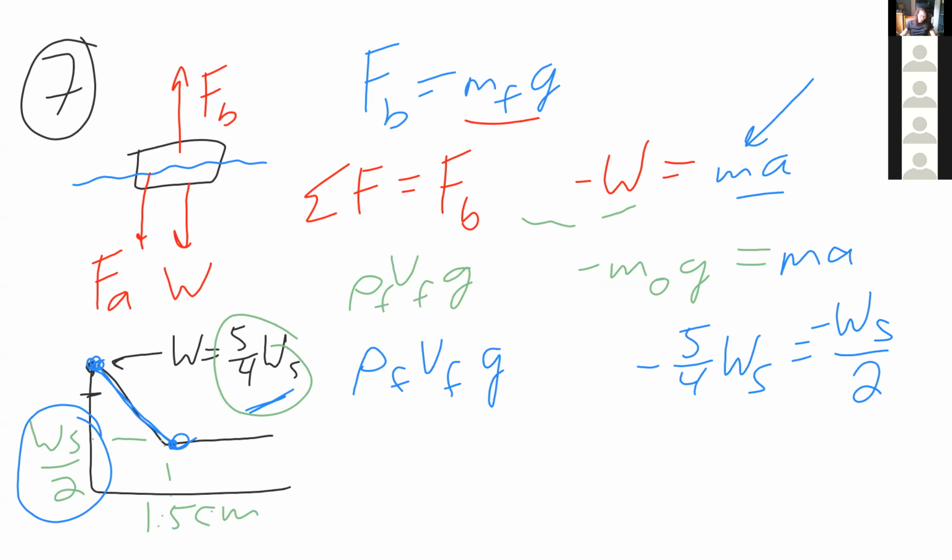Good, okay, so the last thing that we need to do is we need to get rid of the volume of the fluid. Remember, we often want to replace volume of the fluid with the volume of the object. In this case, since we're considering once we are fully submerged down here, that means that the volume of the fluid is going to be equal to the volume of the object. And then the last thing is the way that we actually calculate the volume of the object is that they give us the, what is it?